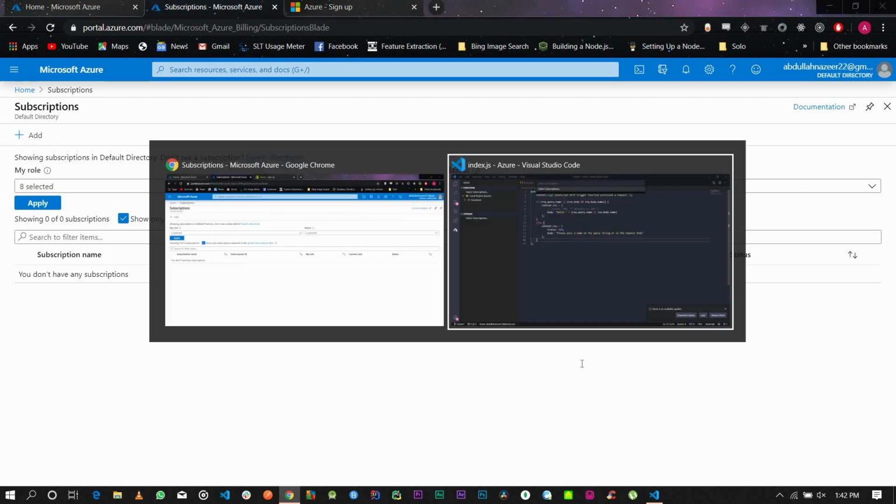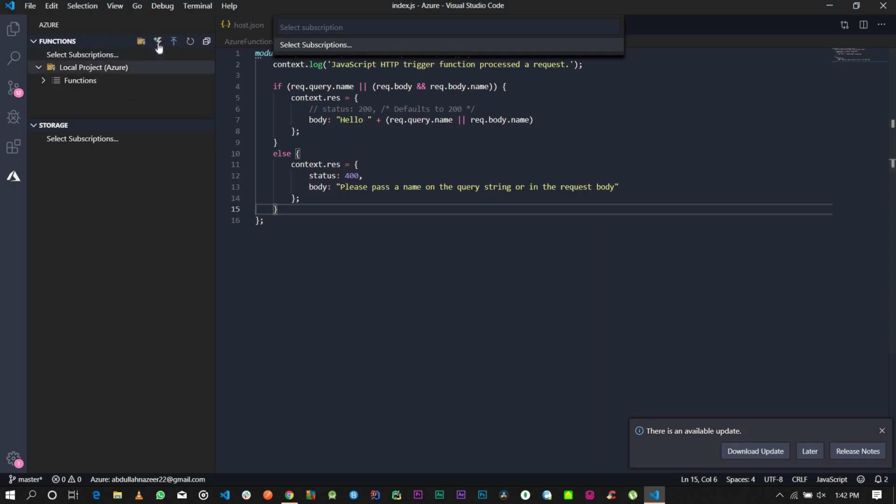When you set up this application, when you try to deploy this app, it should show you a subscription. Once you see your subscription, you should be able to select it, and then it will ask you for a set of information. It will ask you, for example, common stuff like the name of the app. So you'll have to answer that.